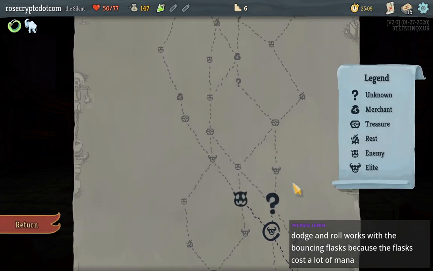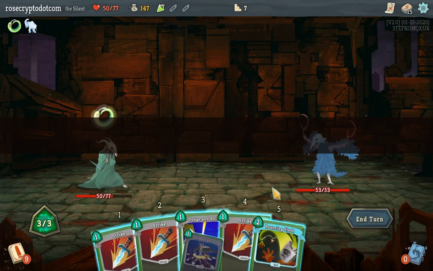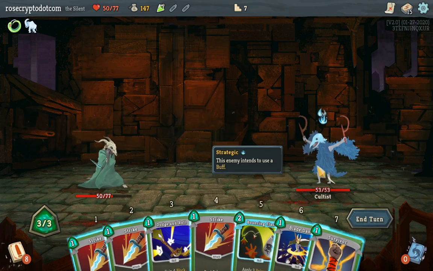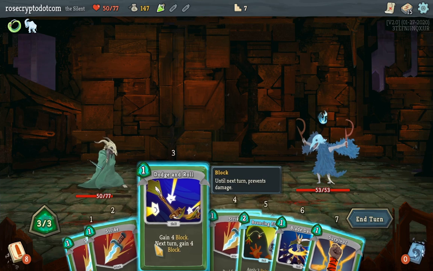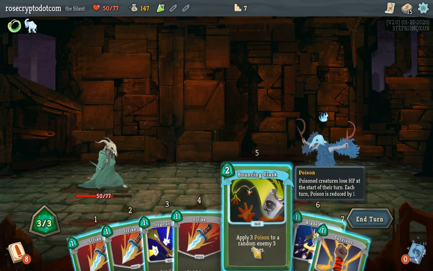I am also going to go for the risky play, and we're going to try to take another... Oh, this is just a regular fight, goddammit. I'm going to take another elite fight. This guy intends to use a buff. Hey, I've seen this guy before. He was the final boss's friend, wasn't he?